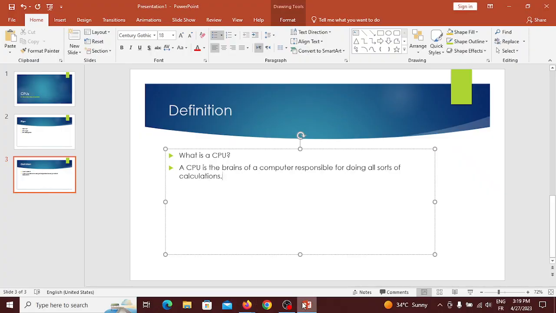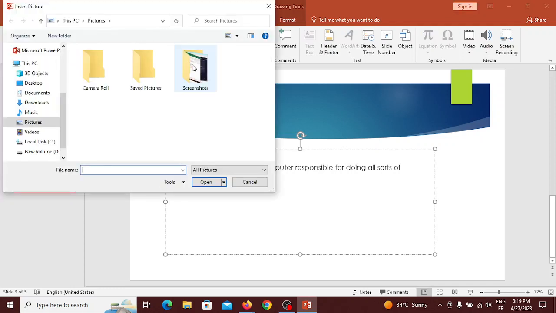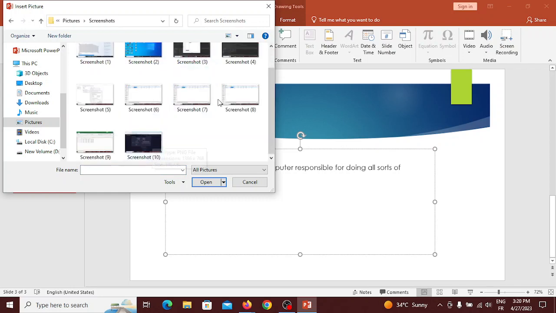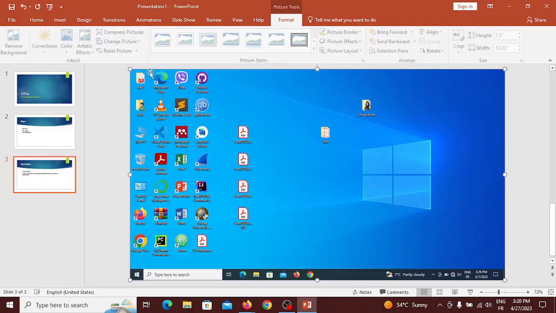Now essentially the same options present in Microsoft Word and Excel are also present in Microsoft PowerPoint. For example, if we go to the Insert tab, we see now that we have the option to insert pictures, just like in Word and Excel. Let's try this.